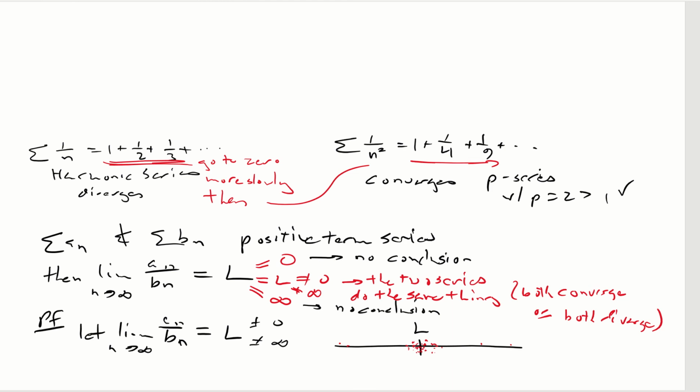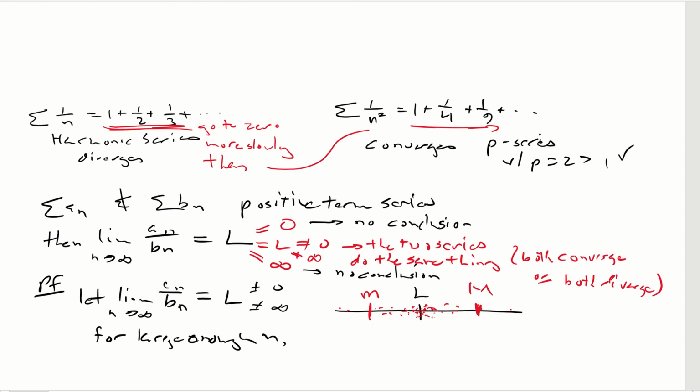So a person could say, I'll say it this way mathematically, for large enough n, we close the gate here and call it little m, and close the gate here and call it big M. After that, if you go out far enough, they're all going to be within that neighborhood. That's how math people argue it.